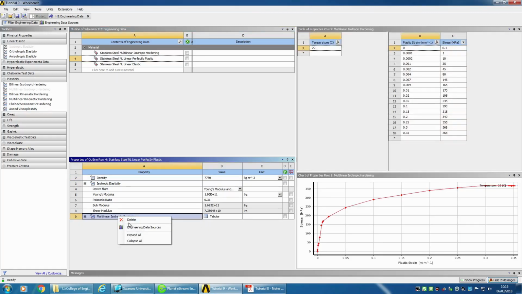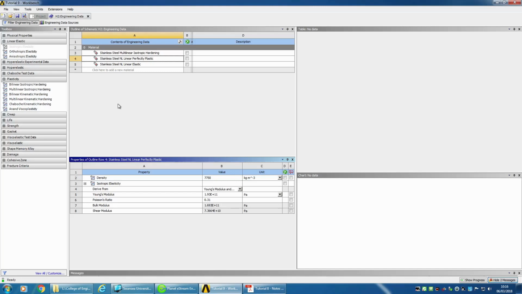So now you should have three materials of stainless steel. One, linear elastic. In the linear elastic properties, all we've got is density, Young's modulus, and Poisson's ratio. That's all you need for an elastic analysis. Okay? End of story. Removed anything to do with plasticity, tensile strength, anything above the yield limit.